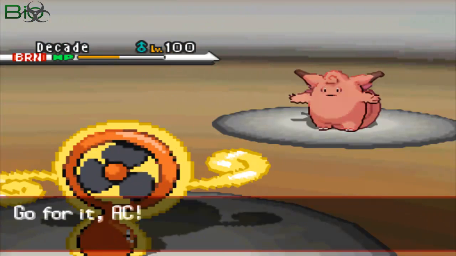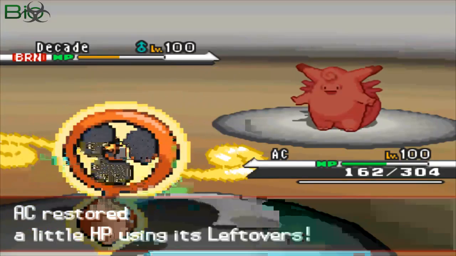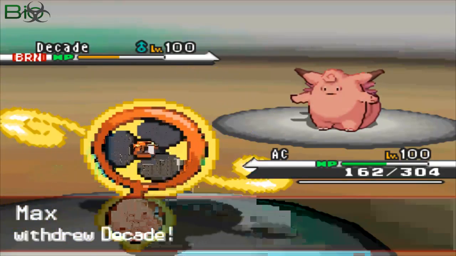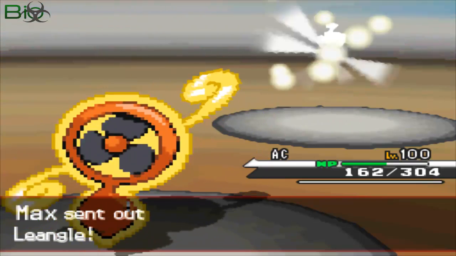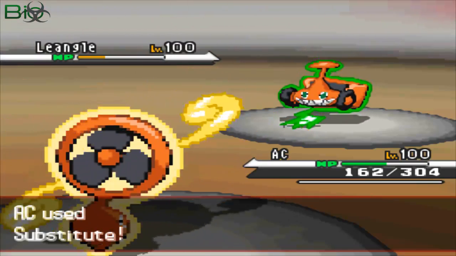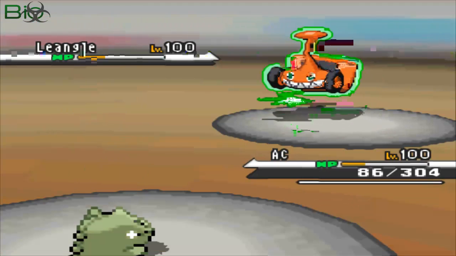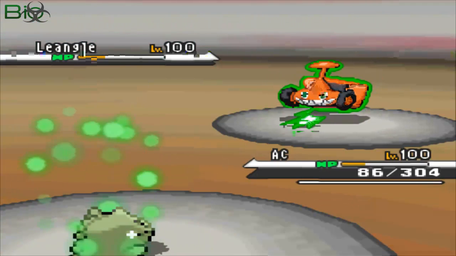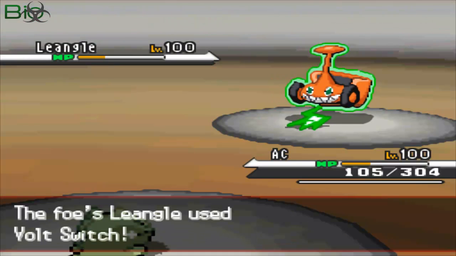Trying to play some mind games with him. I'm just gonna go for a Stab Air Slash because I thought that would have been the better option. And so it seems, because he switches into Rotom Cut. Oh no, I just went for a substitute right here. Sorry about that. I go for a substitute because I didn't want to get a Thunder Wave right into the face. But now I predict him to go for another Volt Switch.